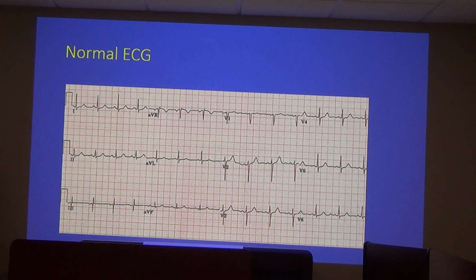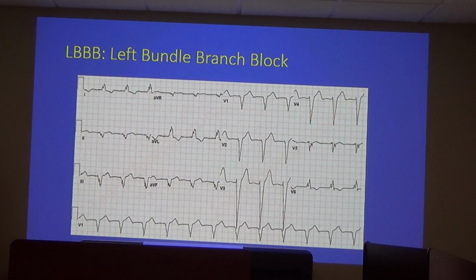So just for reference, I'll give you some pattern recognition when we look at it. This is a normal EKG. Trust me when I say that, but you'll notice it's narrow. It's up in the leftward leads. You've got normal transition from V1 through V6, where it starts downward on the right side and works its way upward on V6. And then here's a left bundle branch block.